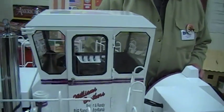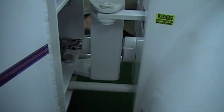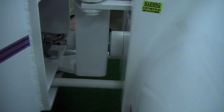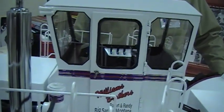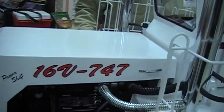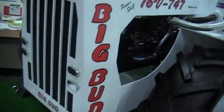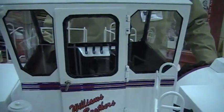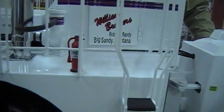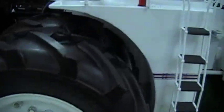The pivoting points are made out of 3/16 metal because they take a lot of pressure from the weight of the tractor. It weighs about 130 to 136 pounds. That's a hefty model. Yes, sir. And it's got bearings throughout all the pivoting points and the main wheels. It's got 4 bearings per side on 2 wheels, and they're free rolling. They got bushings that go through the main frame to make it within 1 thousandth, so it's pretty rigid.